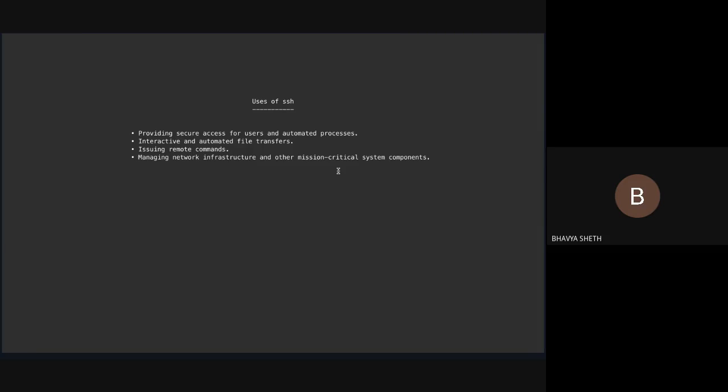Okay, and the next question is about the passphrase. Where can you find the passphrase, and is it the same as the local password? No, the passphrase is not the same as the local password. When you set up SSH, in this scenario my device is the SSH client, whereas Parth's device is the SSH server.